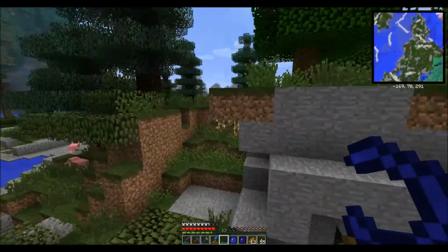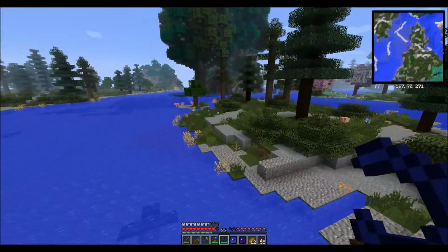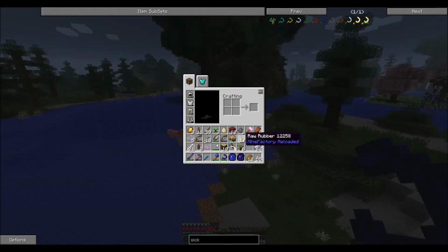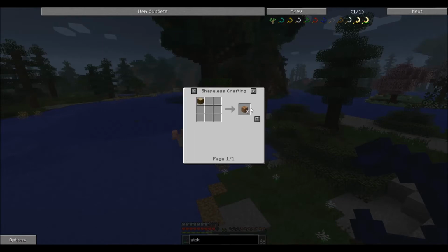Alright. Looks like there's another one over here. So I'm going to go grab a couple of these. And you will notice that as you destroy them, they drop raw rubber, and they drop the rubber wood. You know, the rubber wood, it doesn't make as many planks as you might like, but you can smelt it into charcoal, which is usually what I use it for.